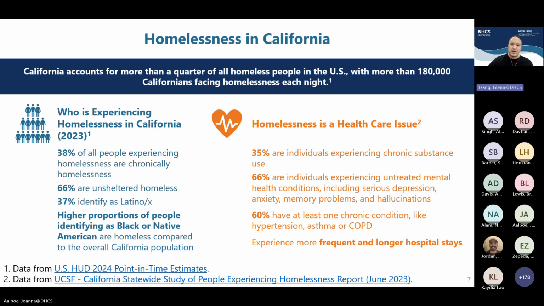So as we get into this, I do want to do a brief level set on DHCS's perspective and our role in addressing homelessness in California. It comes as no surprise, homelessness is a major public health crisis in the United States, and especially here in California. It is estimated that on a given day, there are over 180,000 individuals experiencing homelessness in our state, and that's more than a quarter of the nation's unhoused population.